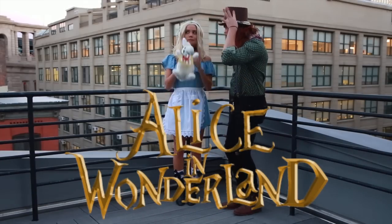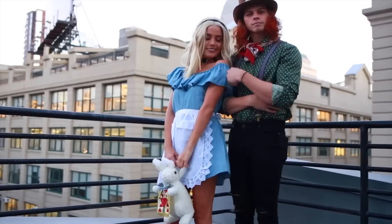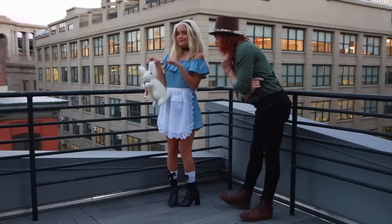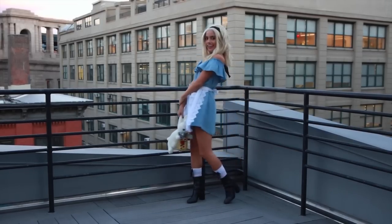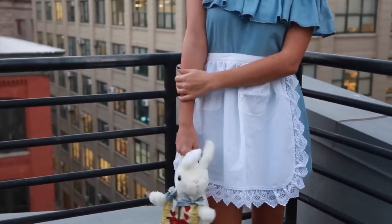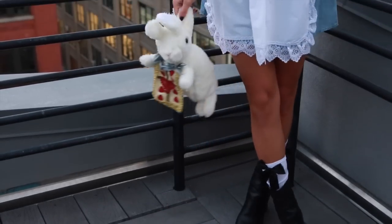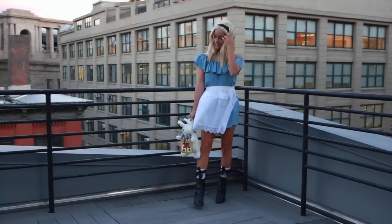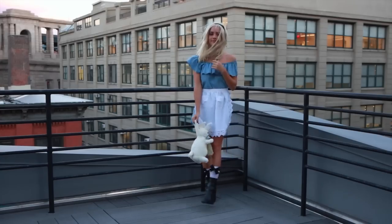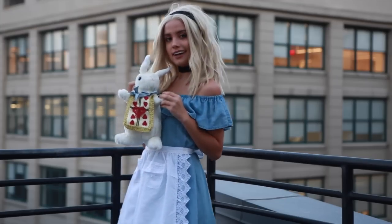For the third costume, we went for a classic storybook route and did an Alice and Mad Hatter couple costume. We took inspiration from Tim Burton's Alice in Wonderland as well as Vanessa Hudgens and Austin Butler — I love how they modernized it and made it a little different from the classic. For Alice's outfit, I wore an off-the-shoulder denim dress from Lulu's that I had all through the summer. To make it more Alice, I tied on a white apron from Amazon, along with white socks with black bows up to the knee, which I scrunched down into my everyday fall booties to make it more modernized. I wore a black choker and a blonde wig I already had, and lastly I found this little rabbit purse from Amazon with the Queen of Hearts on it — it really tied the whole look together, plus you can keep stuff in it.